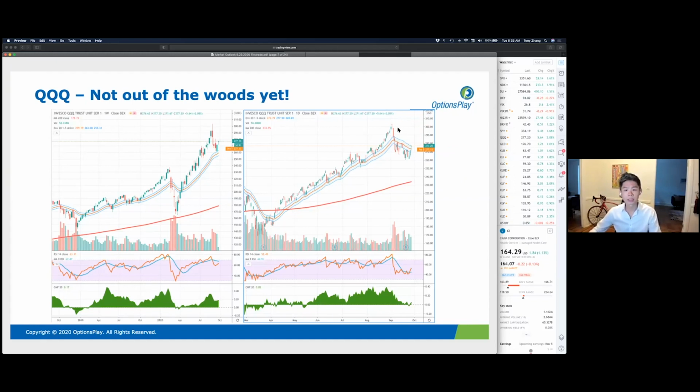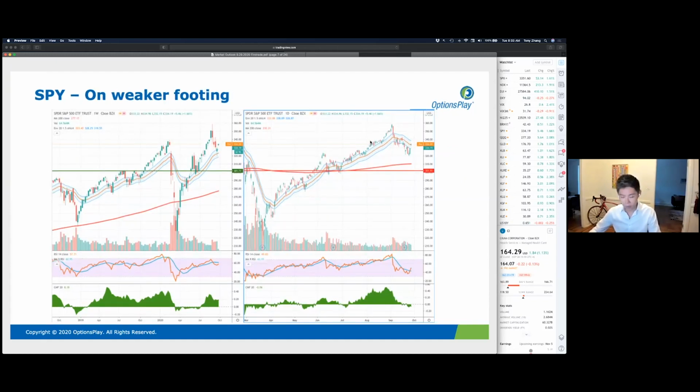Now, when we take a look at the S&P 500, very similar setup here. What it starts to look like is what could be the start of a head and shoulders formation. And what that means is that you could have a potential revisit back down to the 300 level. But if we break back above this 343, 342 level here, that would invalidate that head and shoulders pattern and start another long-term bullish pattern, testing that 359, 358 all-time high here on the S&P 500. So if you look at the S&P 500, a little bit weaker. The momentum is clearly on the negative side now.